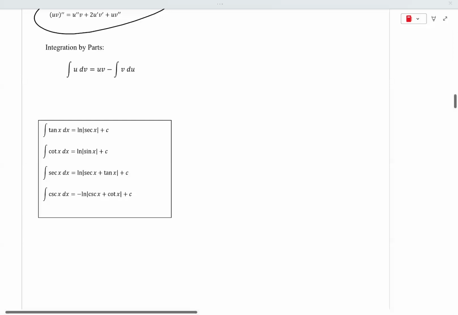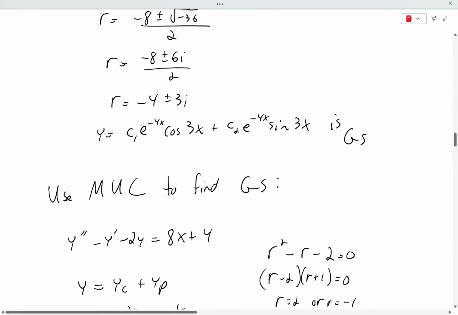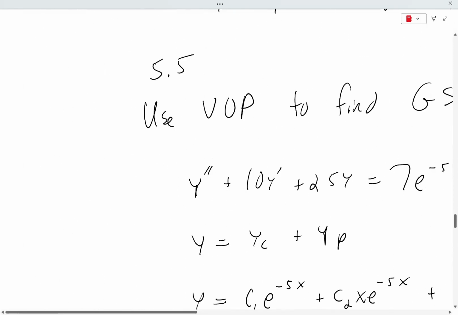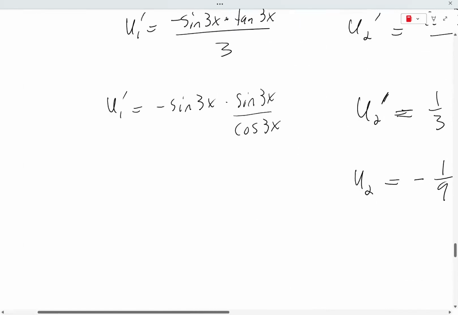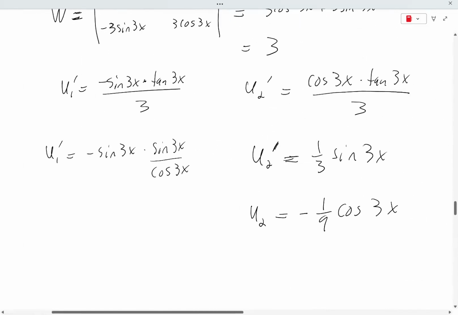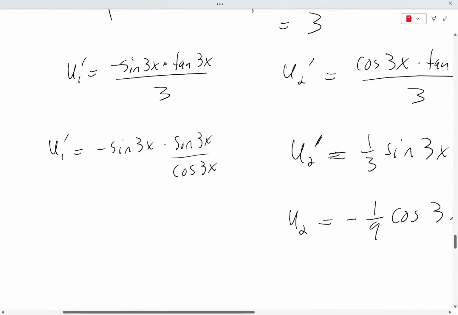Let me go back here and look real quick. I thought we did one somewhere in class with a tangent. Maybe it was a cotangent I did. That one's a bit messier. I want to just check the previous one we did. They did something similar. Did I do cotangent? Yeah, I did cotangent. That makes a difference, I guess.